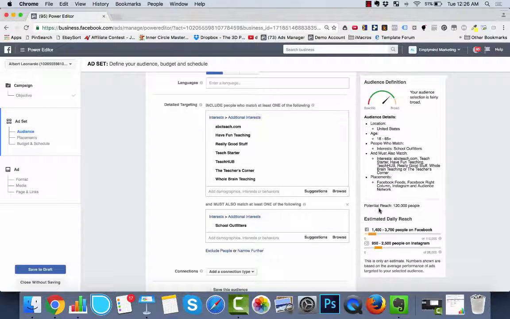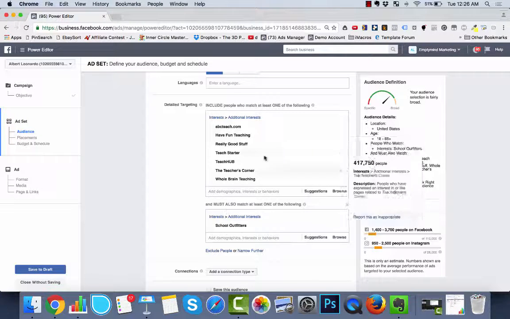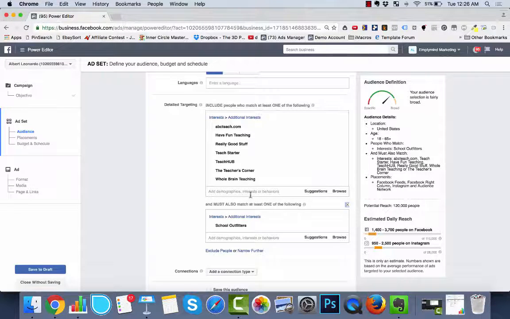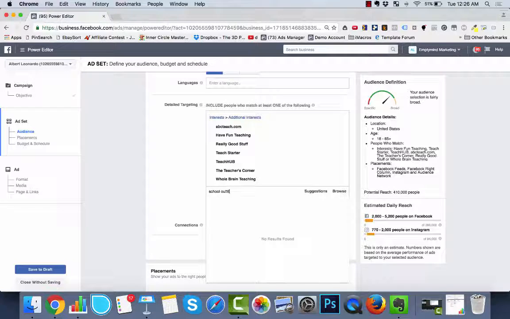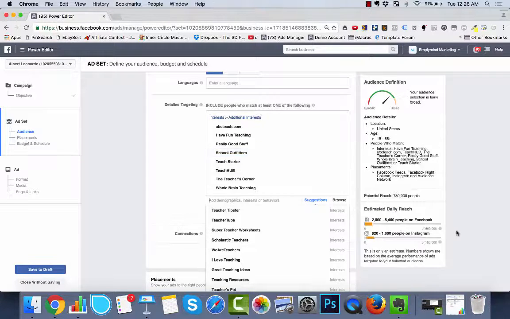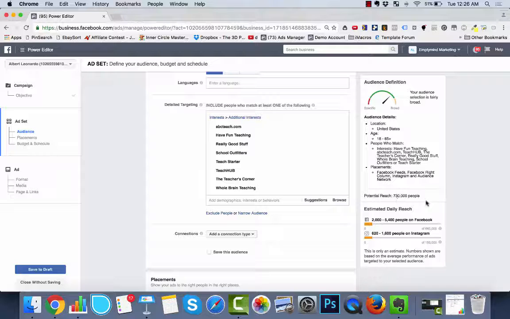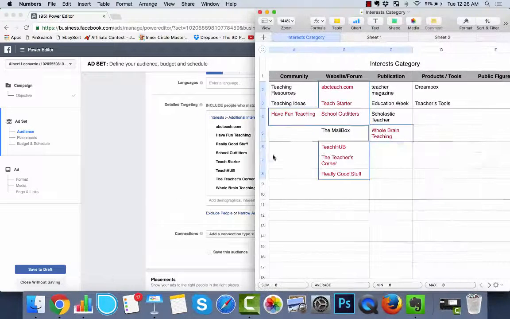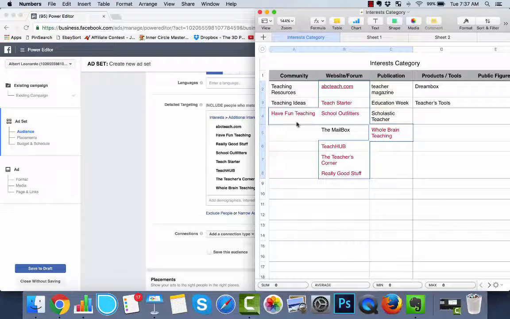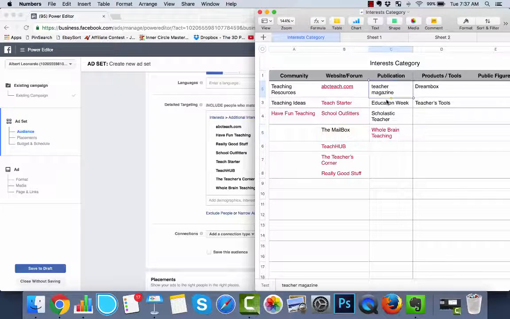But since this is a click to website campaign, I would prefer 500,000 people. If this is a PPE, I would do it this way, right? Since this is click to website, I would just leave it like this, because I want an audience of 500,000 to 1 million. Of course, if you have more interests here, because this is just an example, by the time you have finished the collection of all your niche interests, you have a lot of interests to narrow down with. The other way of doing it is you can actually select the associated interest here and try to narrow down using them.